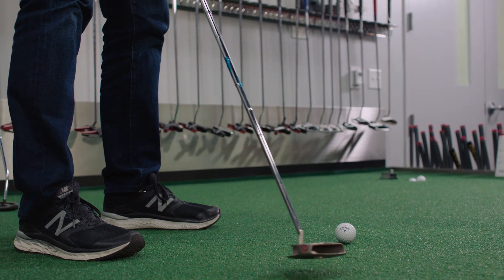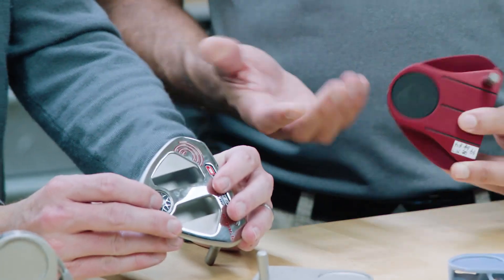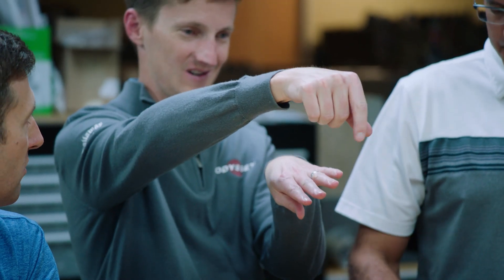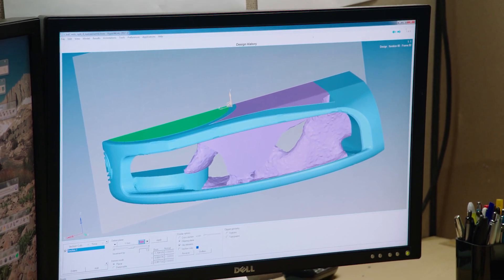The Japanese market is very accepting of maybe higher pitches or different kinds of sounds. We then had to re-engineer it a little bit so that it didn't have the same kind of characteristics as it does in Japan. We came up with several designs, but we were unable to manufacture. So when we ran up against the limits of our traditional manufacturing methods, it was a good opportunity to see how efficiently we could change the acoustics by using additive manufacturing.